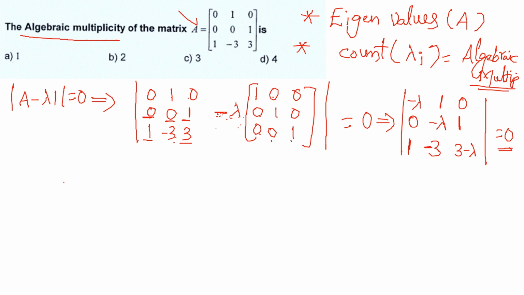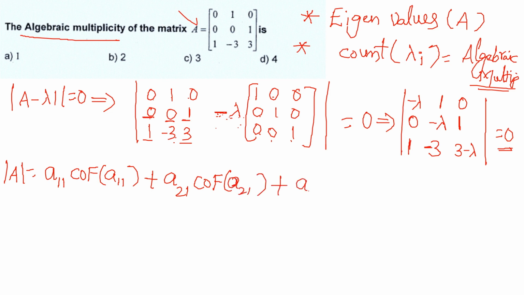Now the determinant of A is equal to, what you can do is just take A11 times the cofactor of A11 plus A21 times the cofactor of A21 plus A31 times the cofactor of A31. Here I have considered the elements of the first column. You can consider elements of the first row as well. It doesn't alter the result, but whatever elements you take, you have to find the cofactor of the same element. Now let's see what a cofactor is.